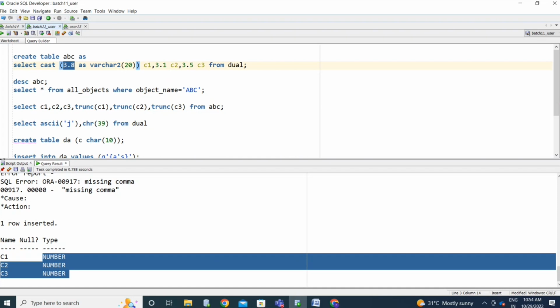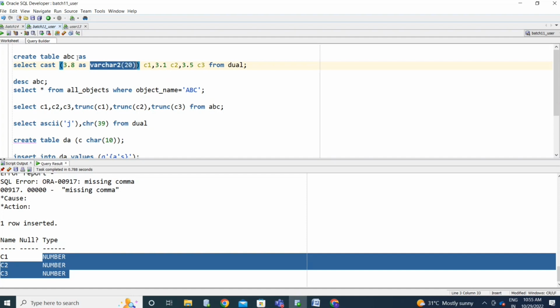Whatever the data we have, by default, Oracle takes the data type, the data length and everything itself. You are not defining that manually as per your requirement. In such a scenario, you can use the cast function: cast of whatever value you are going to insert, as varchar2 of 20.